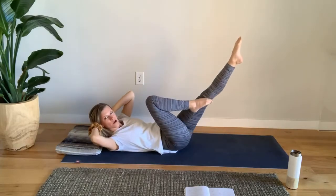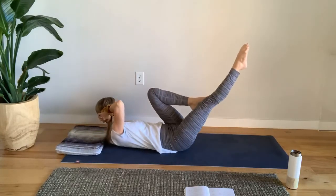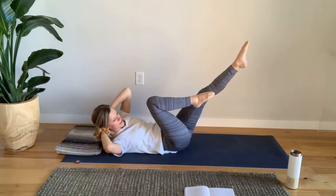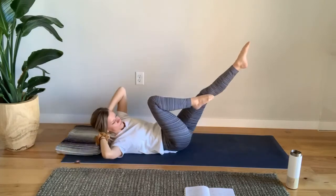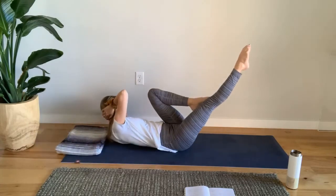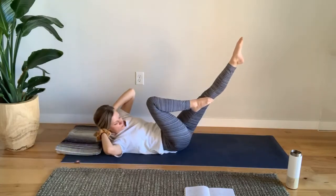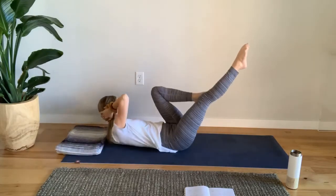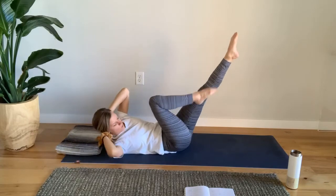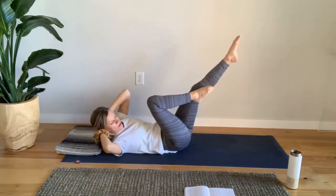My inner thighs are brushing by each other. I'm squeezing the muscles in my leg. And I'm trying to twist with the same feeling in my ribcage, each side. Armpit to the knee. Armpit to the knee. Energize yourself. Push through it here. Here's five. And five. Four. Four. Three. Three.